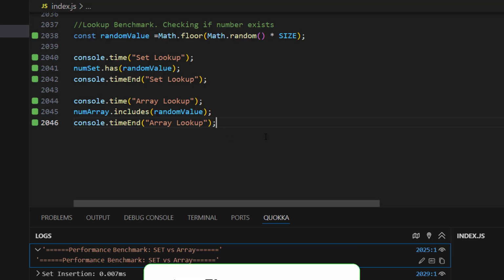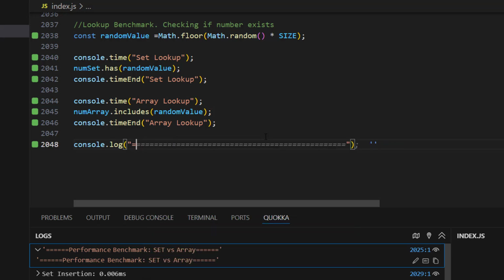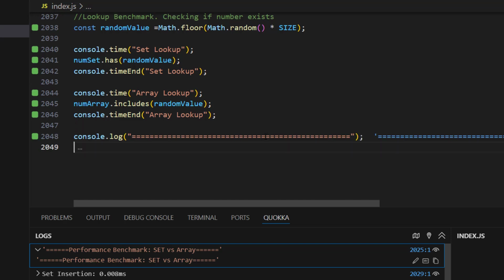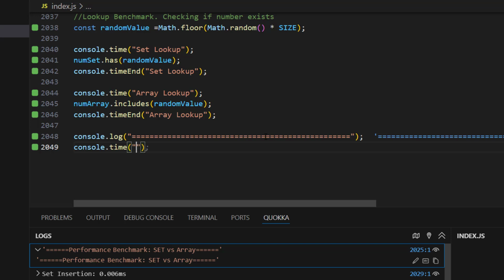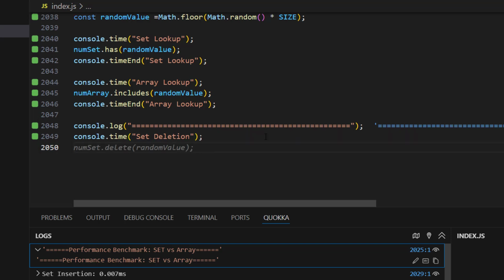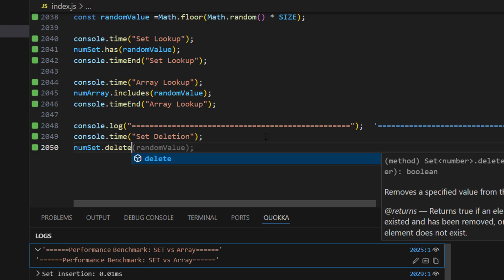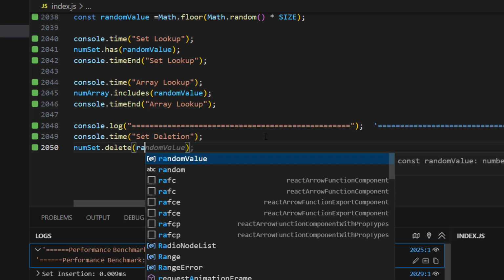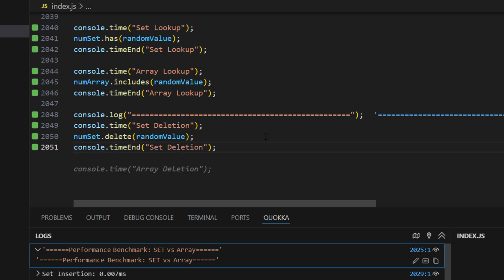Let's go for our final thing, and I am separating it with console.log. console.time Set deletion. numSet dot delete randomValue, and console.timeEnd Set deletion.